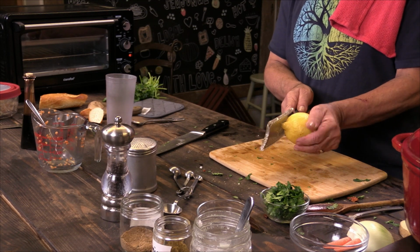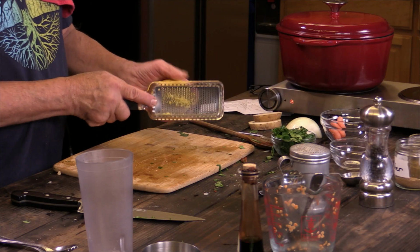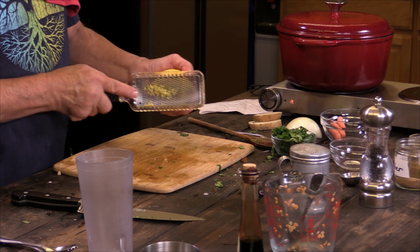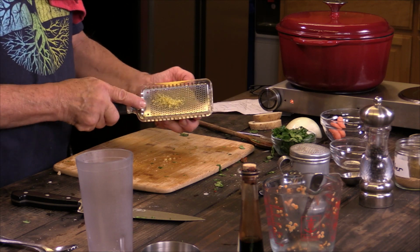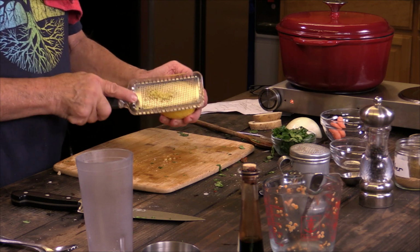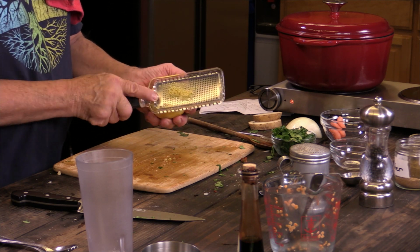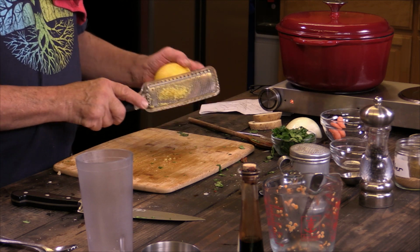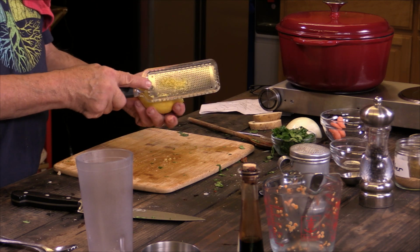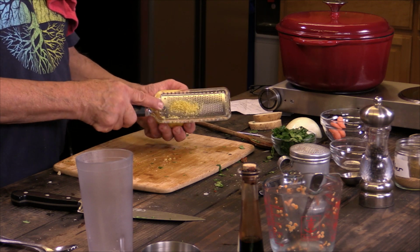This is actually a microplane, a little more handy than a lot of zesters. It just does more jobs. If you don't need to buy three or four or five different kitchen tools, this one does a lot of different things. And you can buy these with different gratings. So if you're looking for something really fine, like what I'm doing now for the zest, or a much bigger chunk.